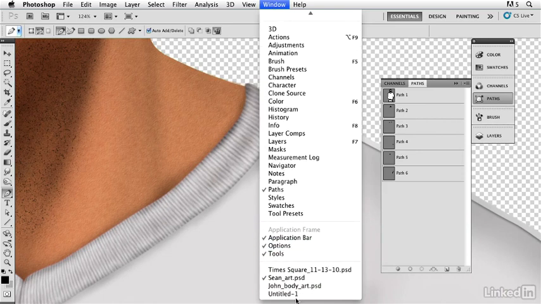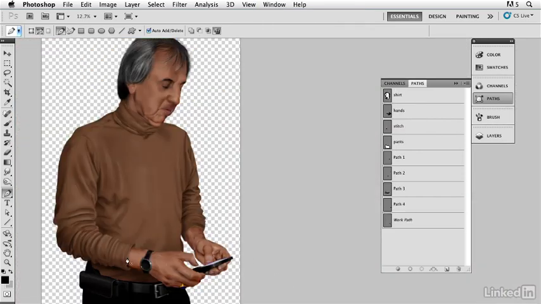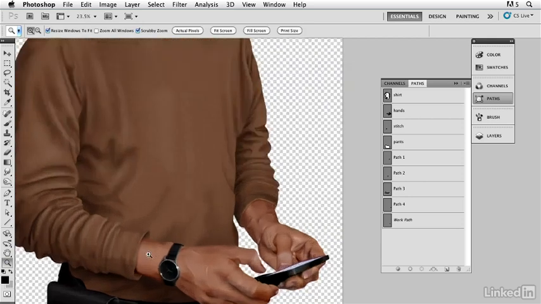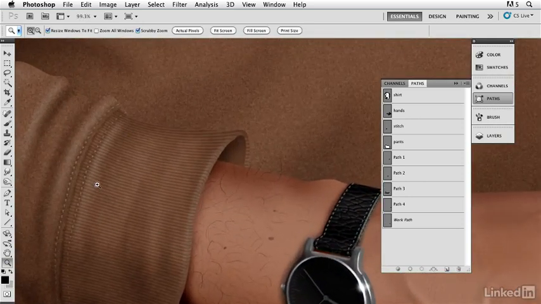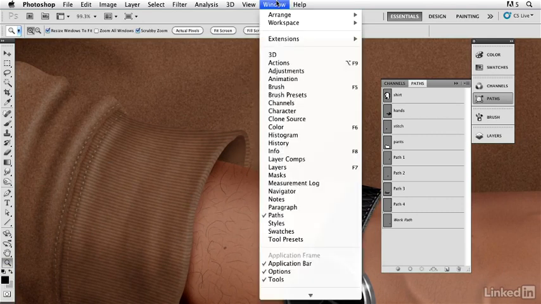Another file with a similar ribbing is this one here. Here we're looking at ribbing on the edges of the sleeves. All these nice little simple lines that also then wrap around the edges. Let's go in here and create that kind of a pattern.